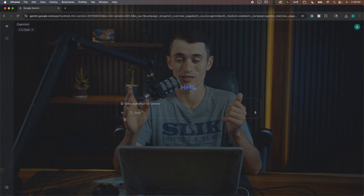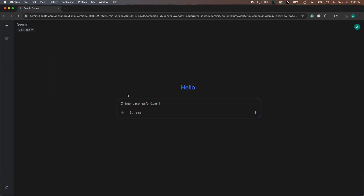I want to show you how it works and give you my thoughts. This is a feature they're going to be improving, so it will continue to get better. Maybe we'll even see it incorporated into photo editors where you just type in what you want and it creates the edit for you. Let's jump in and check it out.